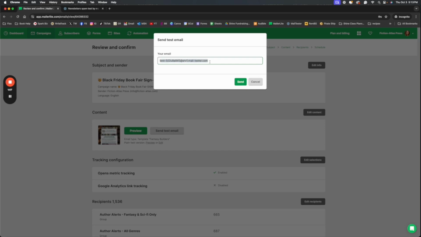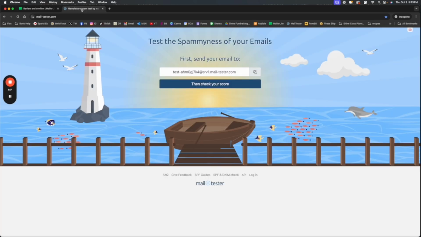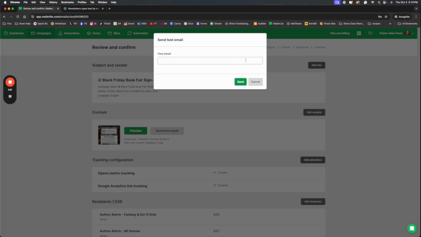This is an old email in here from a previous mailer test, so I'm just going to delete it. Then we're going to go to mail-tester.com. And when you get here, there will be a randomly generated little email here that you can use. And every time that you refresh this, it's going to have a different little test email. So you're going to come over here and click this button, and it's going to copy this to your clipboard. You're then going to go back to MailerLite or whatever EMS that you're using, paste that email that it gave you, and hit send.